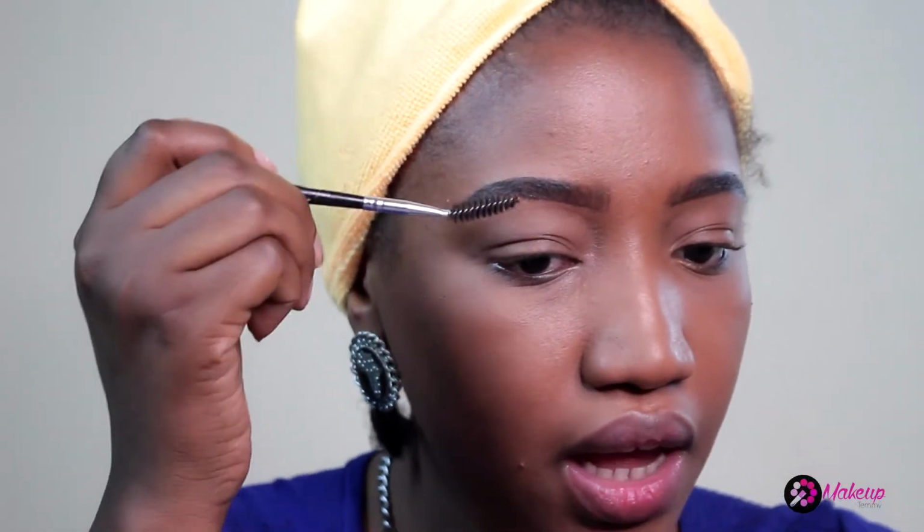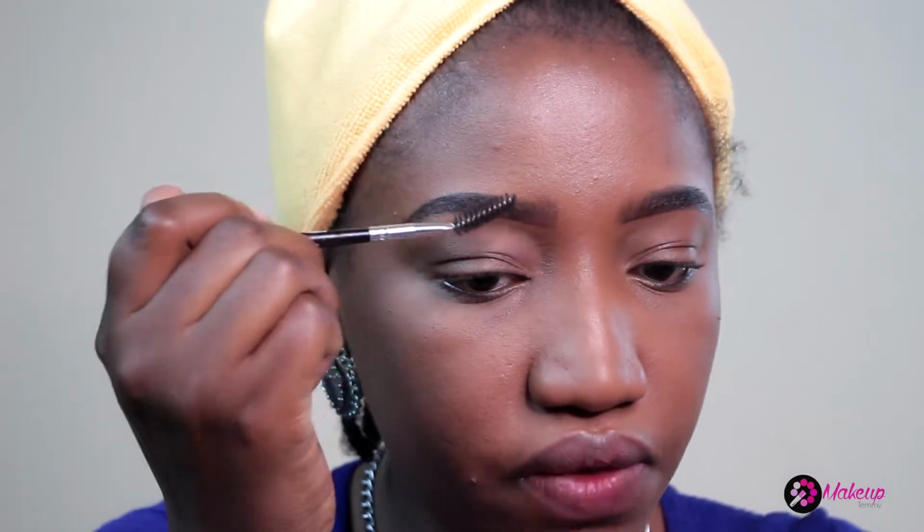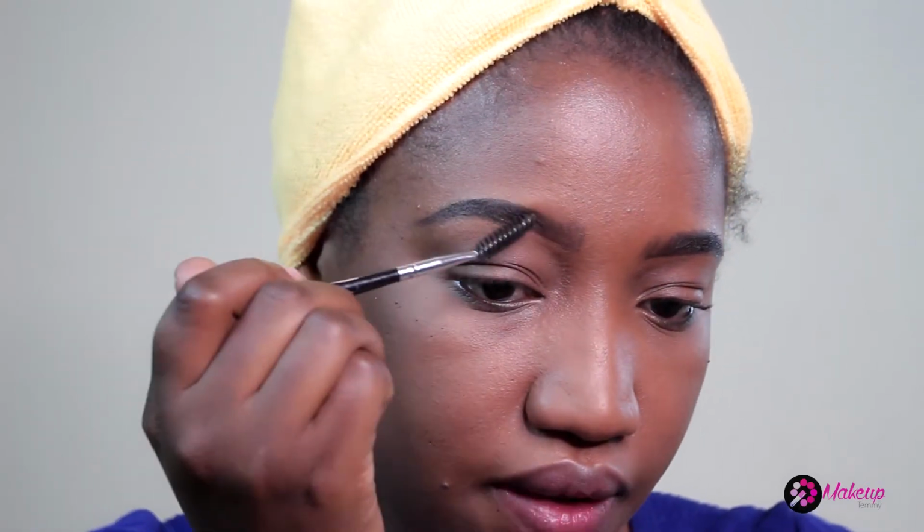Now we are done with drawing of the brows. So the next thing we're going to do is we're going to highlight the brows and then clean up everything just to give us the shape that we want. So I take my spoolie and then brush my brows in place. I'm going to brush the products into each other so everything looks very natural. I'm going to also brush my brow hair in place.